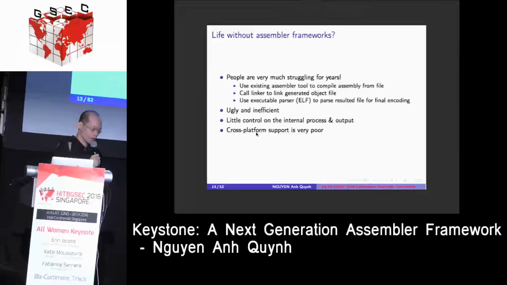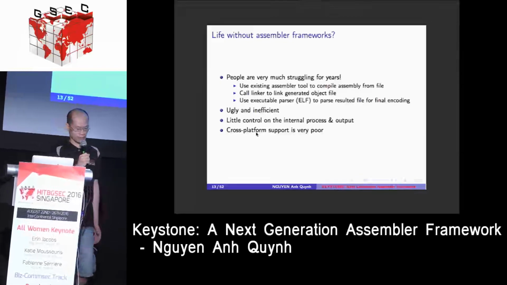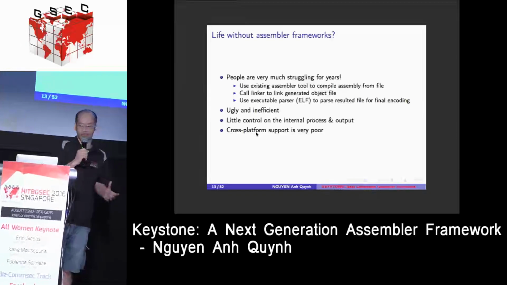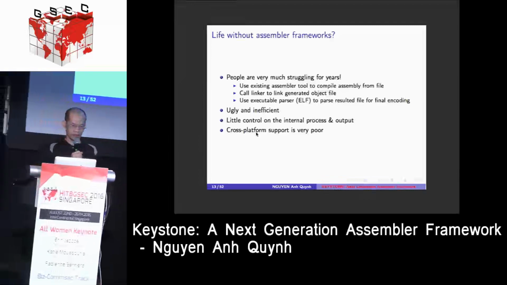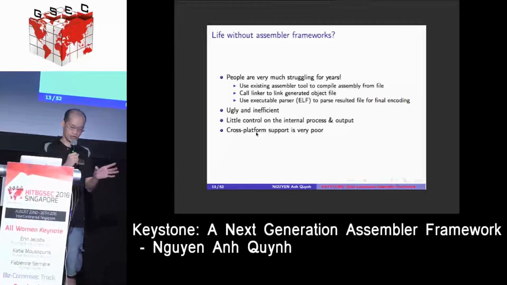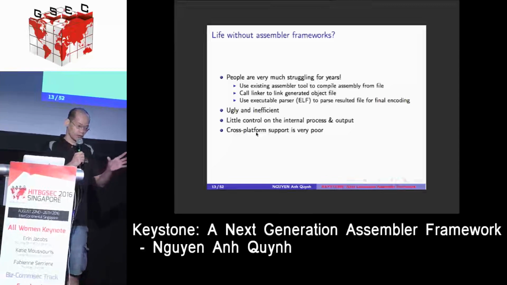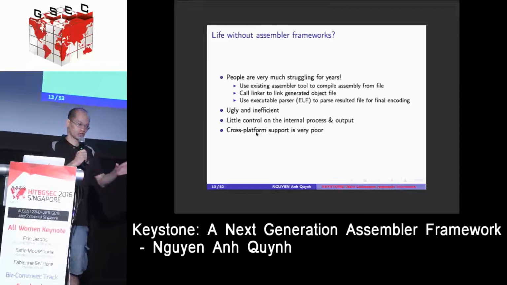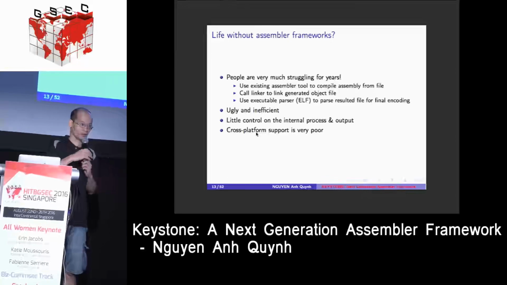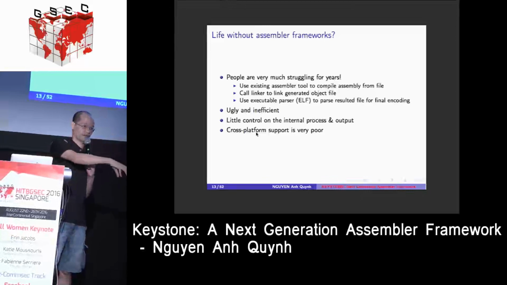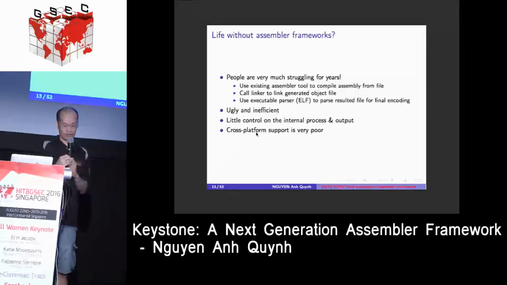So without a reasonable assembly framework, people have struggled for many years. Typically, when you want to compile some assembly instructions in your tool, you write each assembly instruction into a file, and you call an assembly tool to compile that file. But the story is not over there.